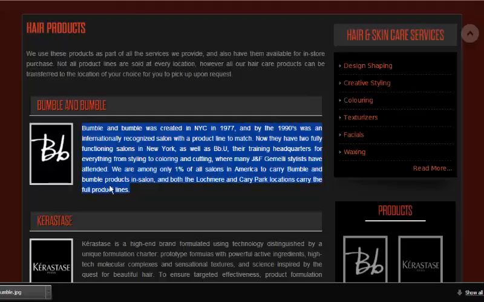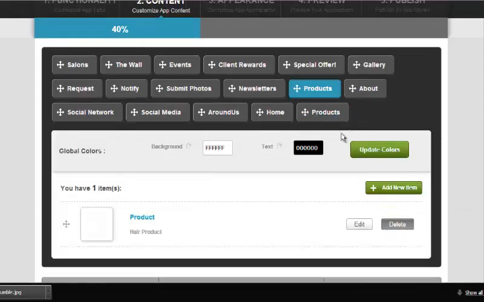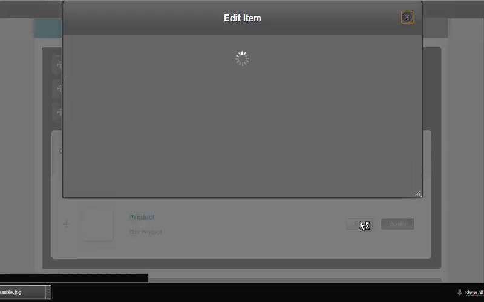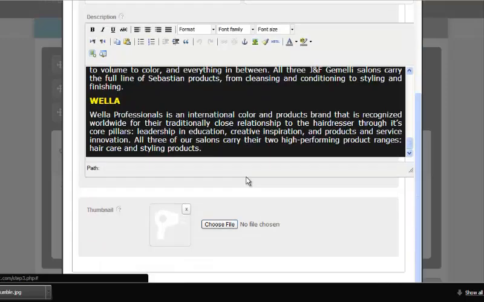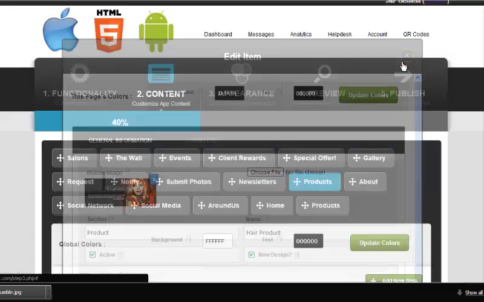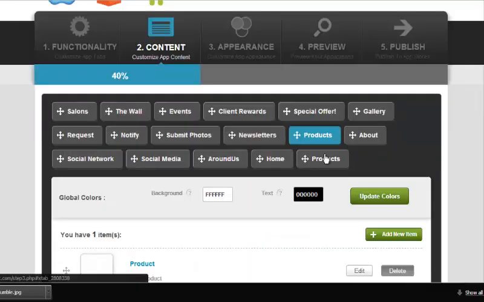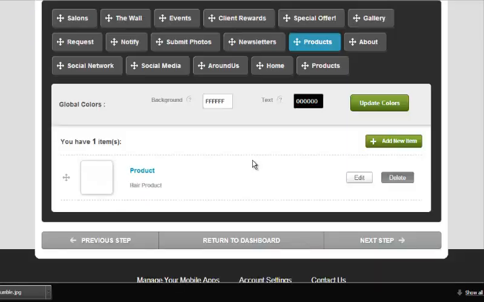So you can basically just go back to your site and add the different products that you want. Now these are already added in here, I'm pretty sure. Let's see here. Special offer, let's see, products. See, your products are already set up. Okay, let's take a look at this here. Let's edit. Okay, so your products are already in here. You see that? It's all one page. But I'm just trying to give you an illustration here, just an example of how easily you can manage the tool. So I'm going to delete this here for the video's sake, but I'm just showing you this so that you understand how to use the tool. But I will delete that for you.